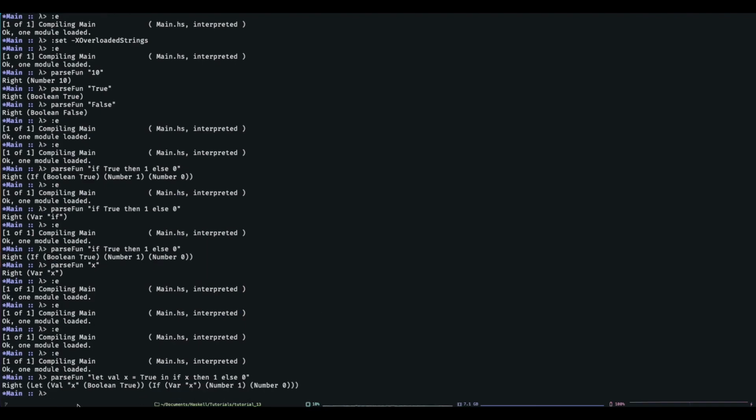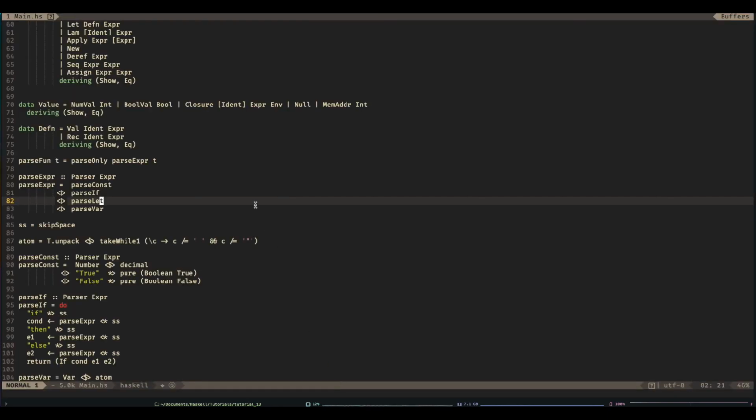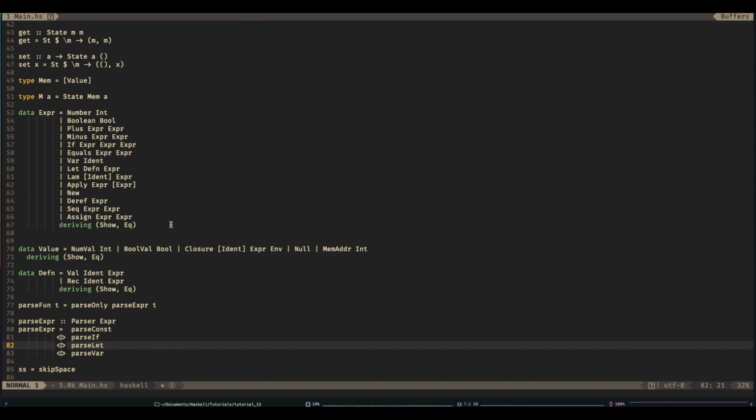And here we go, we have a let, and then we have val x is the boolean true. Great, so we have our definition sorted. And then we have our body, which is if the var x, number 1, else number 0. So this parser is going well. Lovely.